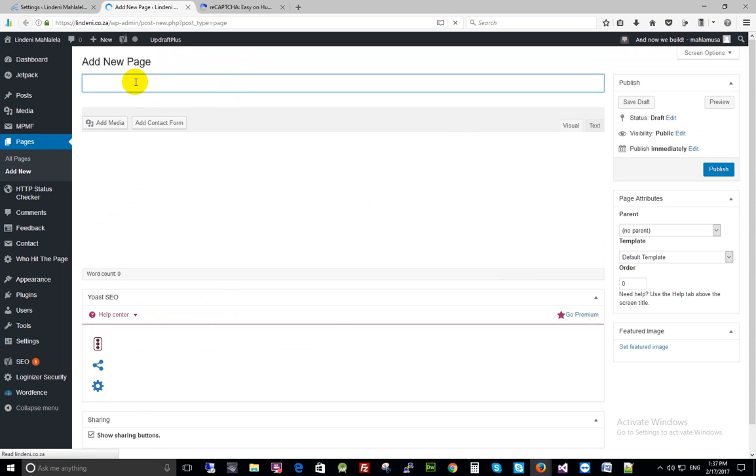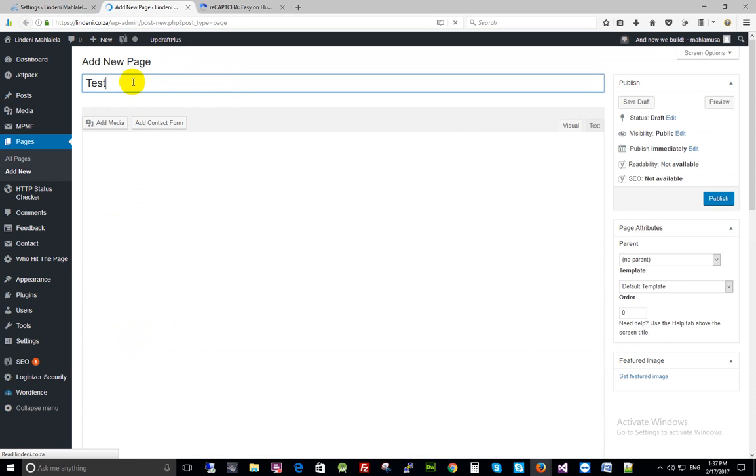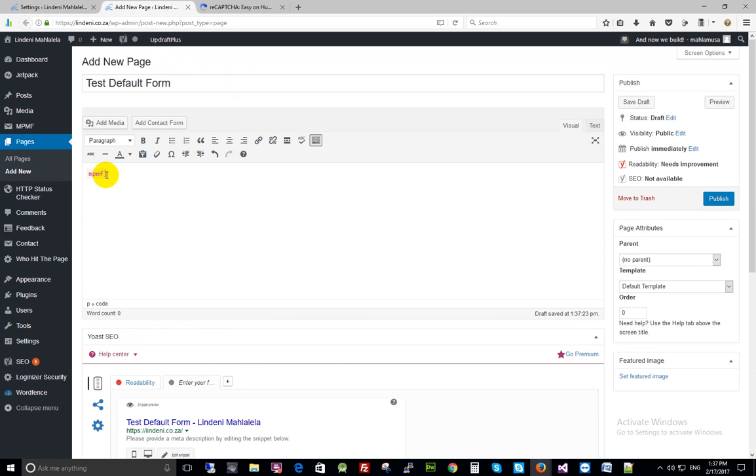I will call it test default form, and then I will paste the shortcode here, just making sure it is as we need it, just like that.